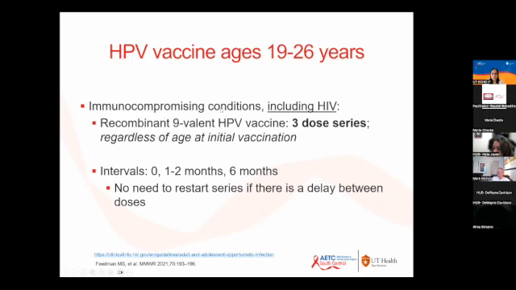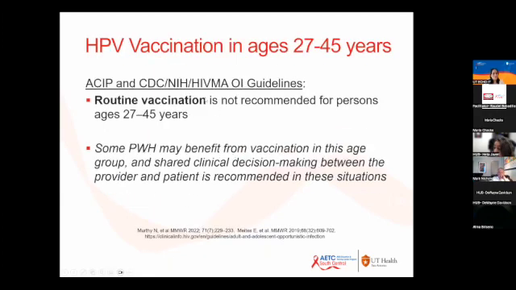For HPV vaccine — for immunocompromising conditions including HIV, the recombinant 9-valent HPV vaccine is recommended as a three-dose series regardless of age of initial vaccination. The 9-valent vaccine covers the seven types most relevant to causing cancer and malignancy, plus types 6 and 11 that cause genital warts, given at 0, 1-2, and 6 months. If a dose is missed, you don't have to restart. Although routine vaccination is not recommended for ages 27 to 45, literature suggests people with HIV may benefit at this age, and shared clinical decision-making is recommended.